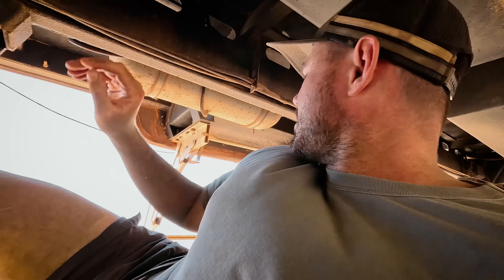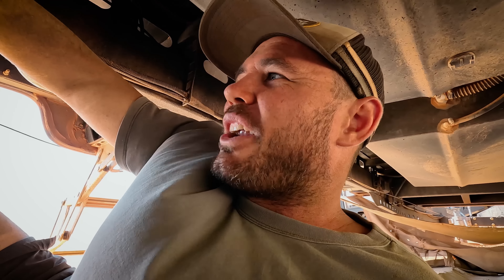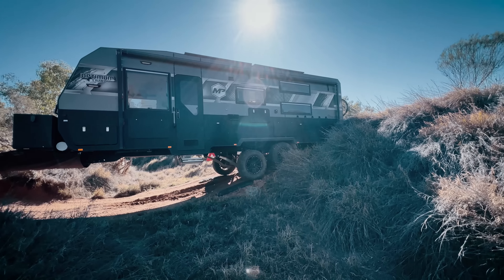There's going to be caravan experts everywhere that are carrying on right now, but I would never hot dip galvanize my caravan chassis. It's very ugly and it's very unnecessary if you're looking after your caravan. Although I trash my gear, if we're on the beach, as soon as we leave, I wash this thing for two hours. There's also componentry in this chassis that you have to wash out, and the hot dip galvanizing is not going to help it. Being able to hot dip galvanize everything under here is literally impossible, so you have to clean it out anyway — it's kind of counterintuitive.